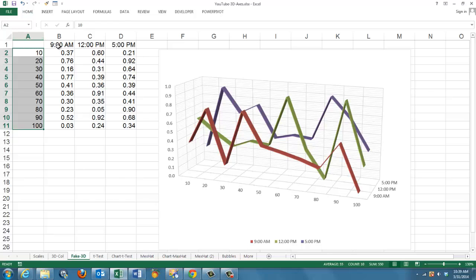In this case, I tried to make the other axis also numeric. In this case, time values, it's numeric, but again, the same story. They are categories and not real values. So it cannot show you anything between noon and 5 o'clock in the evening. Is it three-dimensional? No, but it looks it. But it's a fake one.